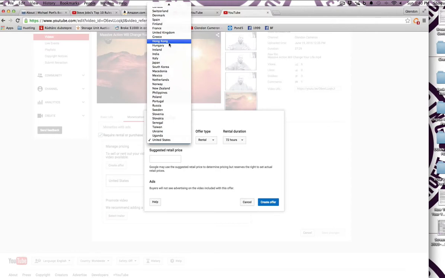Now, let's talk about that. I haven't done it yet, but I have the feeling that once you make an adjustment, you will have to go through the review process all over again. I'm just assuming that's what I think is going to happen. So for those of you out there who are going to do this, realize that if you create a new offer for a new region, I'm almost sure of this.